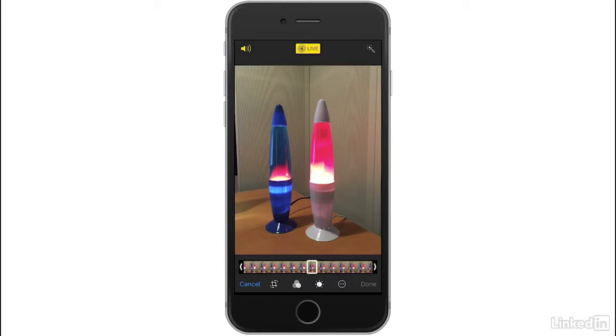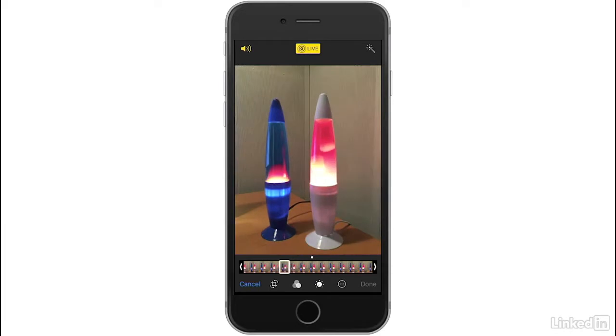Now, even though Live Photos captures a few seconds of action, the photos that you actually see in your camera roll won't necessarily represent the photo as well as some of the other frames you might have captured. Maybe the first frame of the live photo is blurry because you were moving your phone into place, but you actually did get a good shot. Well, now in iOS 11, you can manually select the keyframe for your live photos simply by swiping your finger along the scrubber bar here at the bottom, and then selecting the frame that best represents the photo to you.